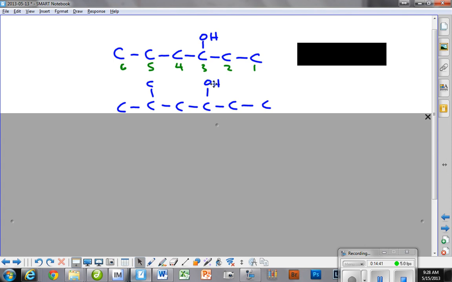Now, I've drawn exactly the same molecule. I just added a methyl group here on what we called carbon number 5 when we did it here. So, what is your expectation? Anybody? Oh, I will just call on someone. I would like to know what your expectation is for whether or not this would change carbon 1. Abdullah, what do you think? Where's carbon 1 going to be, on the left or the right?